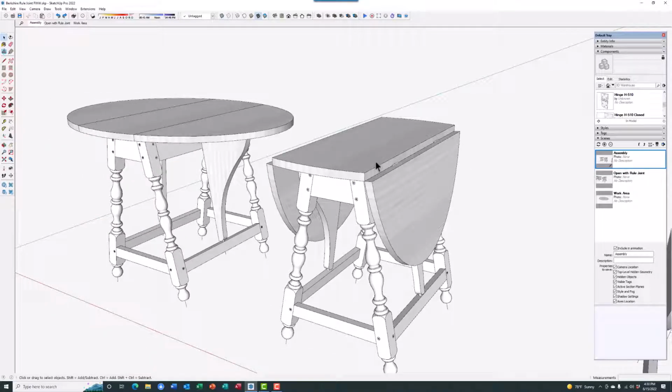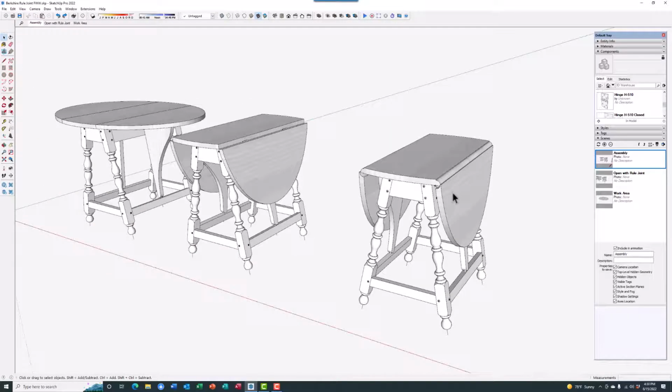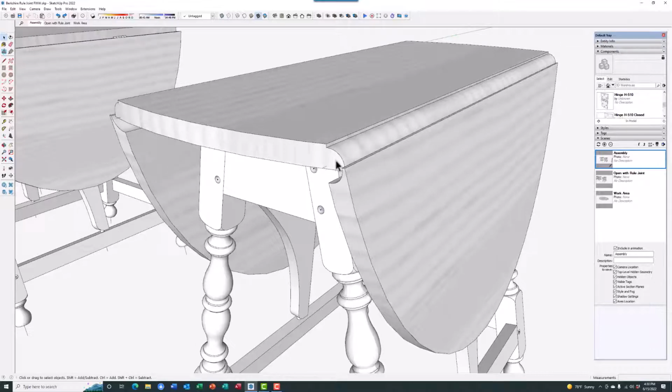The original of this piece was made in Massachusetts in 1679. Later, they started to use rule joints. Rule joints. Let me show you what that looks like. That's over here. And you can see the extended angular shape here of the fixed leaf, and then the hollow out in the hinged leaf.